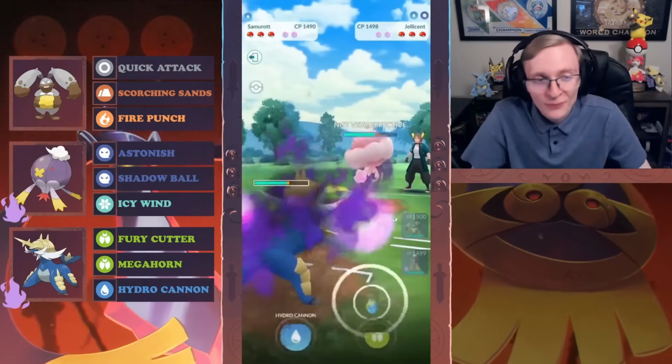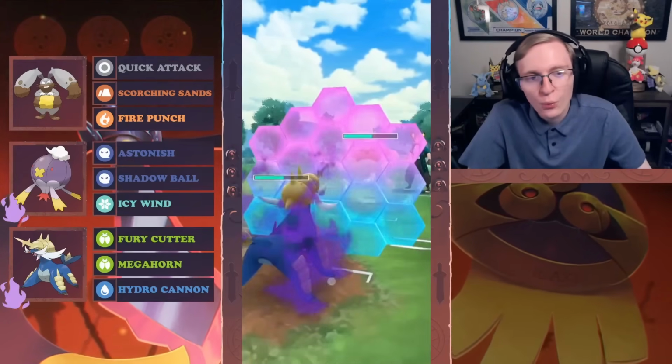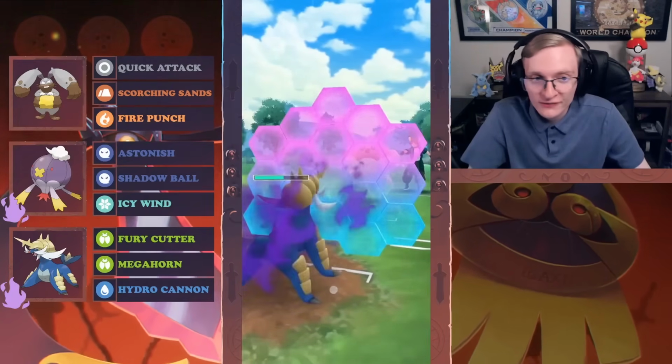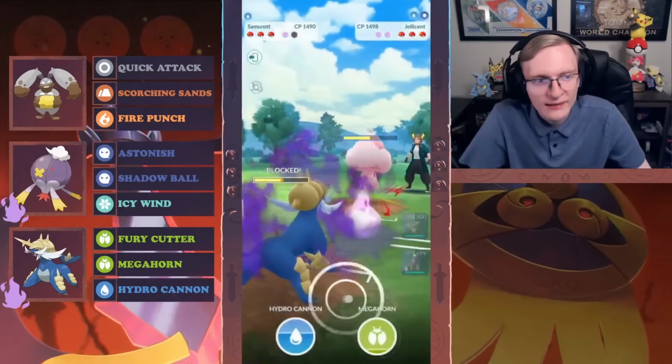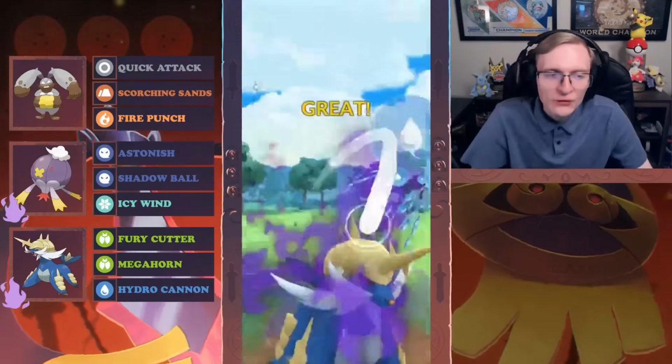That is the more annoying part about that. In comes the fast move pressure from us, and honestly, look at the fast moves here. We're able to do quite a bit of damage, just chipping them down with resisted Fury Cutters. And I think a second Hydro Cannon, as well as a couple more Fury Cutters here, will eventually put them into farm down range. We do shield up our Shadow Samurott.